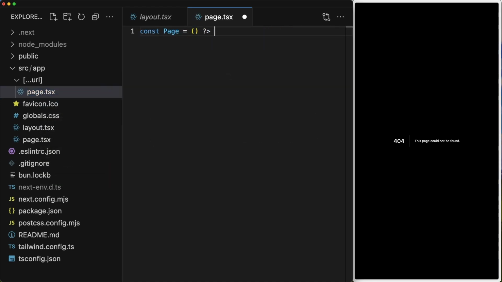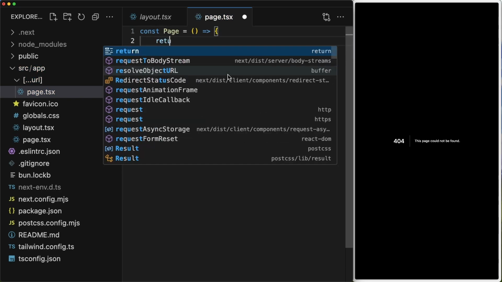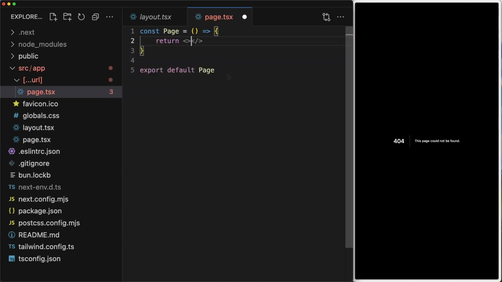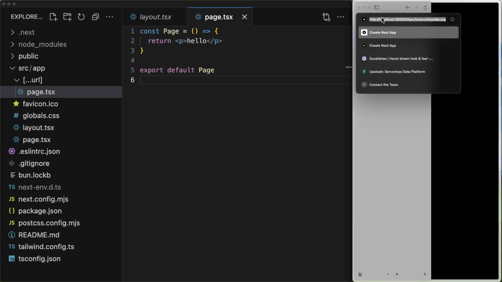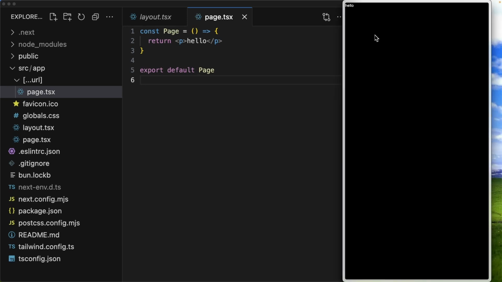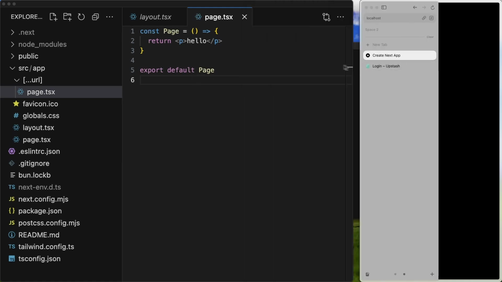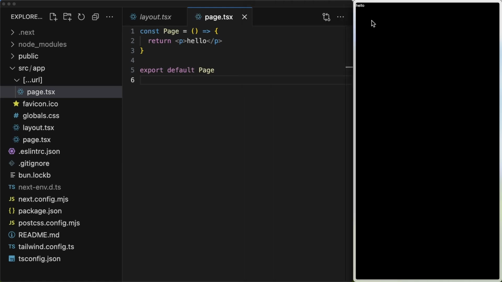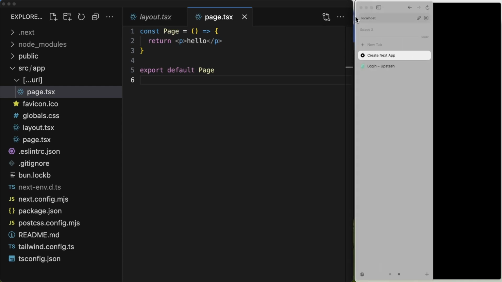And once we create a page in here, which is nothing else than a regular function that we export default at the bottom here, if we now return something from this component, like for example a p tag saying hello, and we save that, all of a sudden, check this out, http localhost 3000 / and then the actual Wikipedia URL that is still in there now produces a hello message. And let's go into a side-by-side here again. There we go. And that's not the entire solution to the riddle, right?